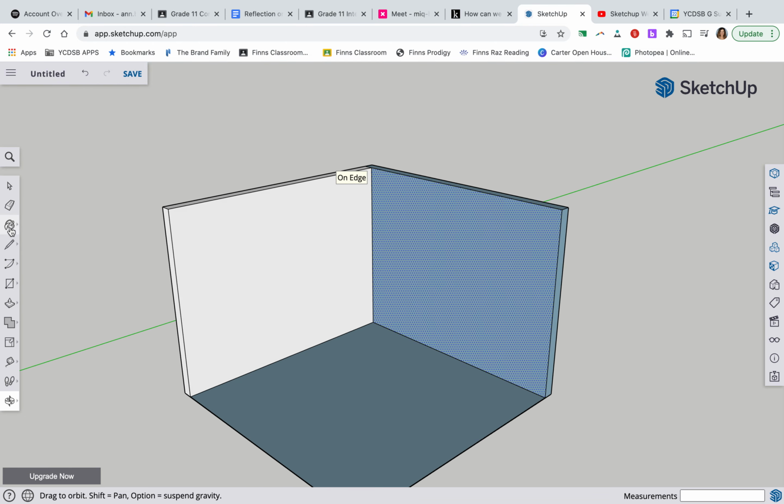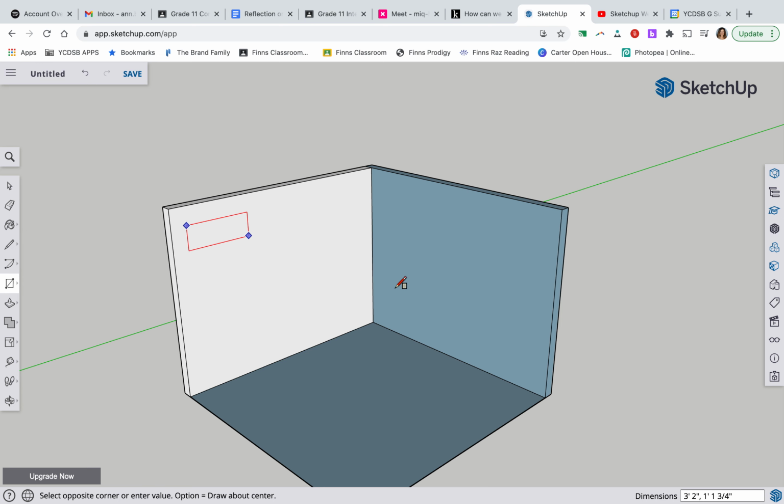The next thing you're going to do is draw your windows. You don't want to just draw a random rectangle on the wall. You want to actually figure out how high you want your window off the floor. Do you want it 2 feet off the floor? Do you want it 3 feet? And then how far from the ceiling are you going to do it? So you would draw those kind of guidelines and then do your rectangle.